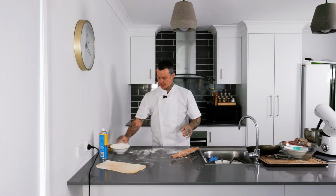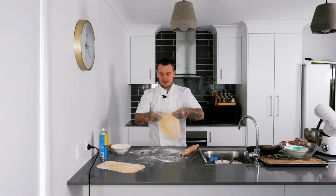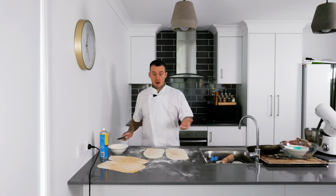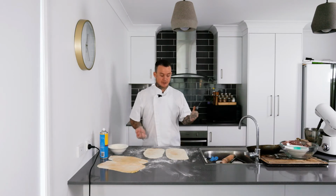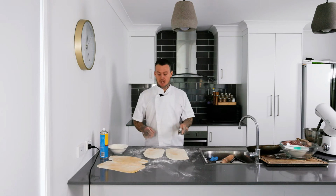Just going to put that one there, onto the next one. Again, ready to go. Don't stack these on top of each other. Alright, so we've got our sheets of pasta all rolled out now. As I said, we're going to make 2 different types. Going to make some fettuccine, going to make some ravioli.